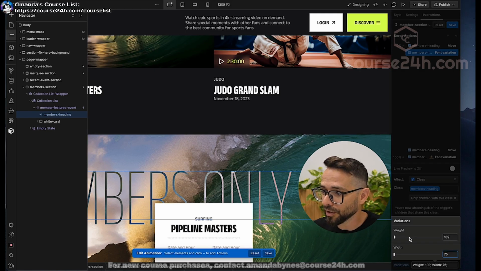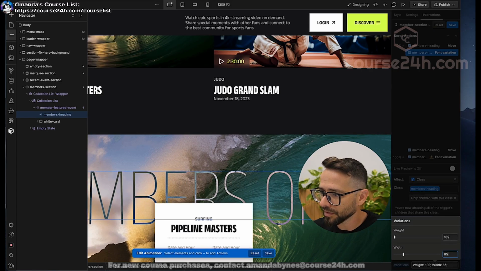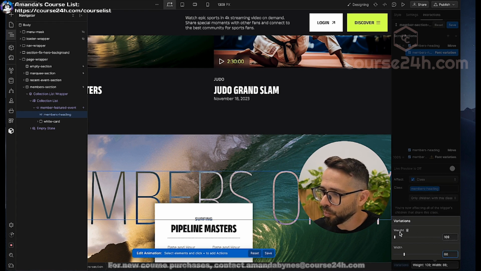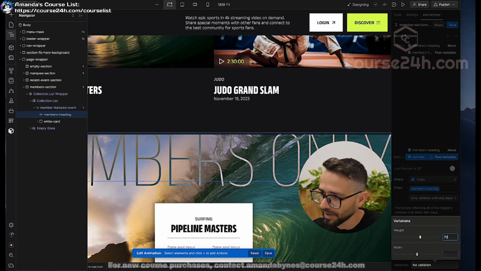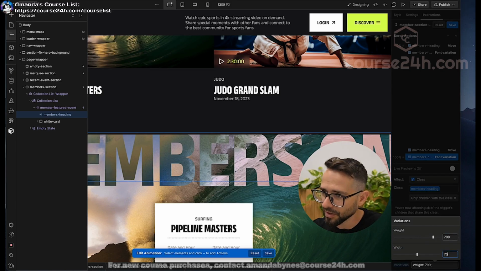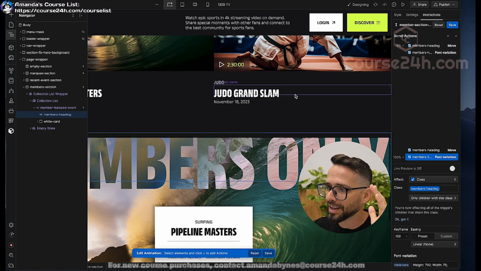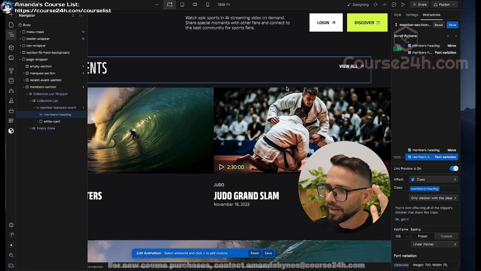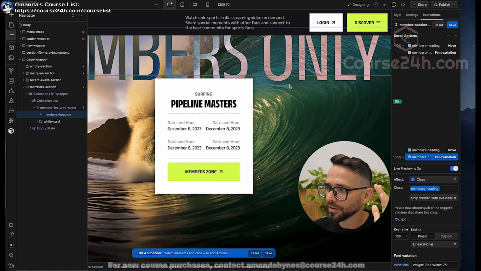Okay, so if we're making it very light, it's actually not going to fill up the whole screen. So let's change the width to something like this. Okay, so it's starting from a weight of 100 and width of 86, and we know already how it finishes. It finishes with a weight of 700 and a width of 75. So it's going to condense and become bolder as we are scrolling. Let's test this out. And as we are scrolling, you can see it becomes bolder, bolder, bolder.